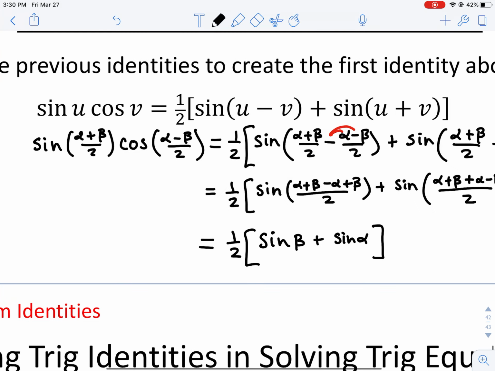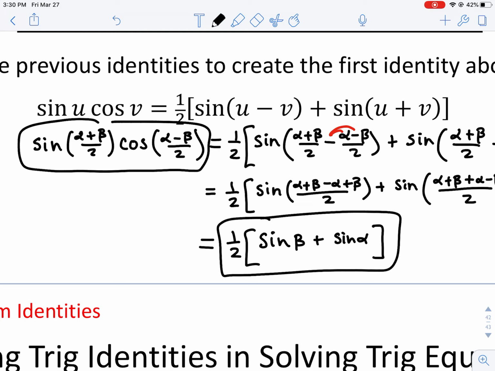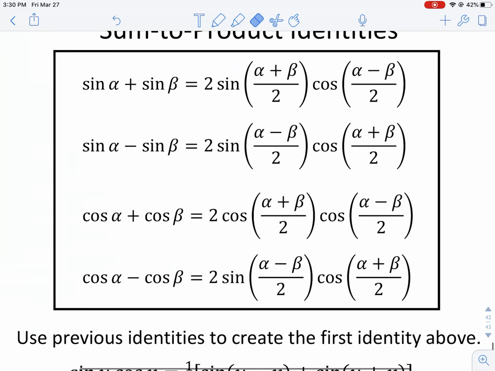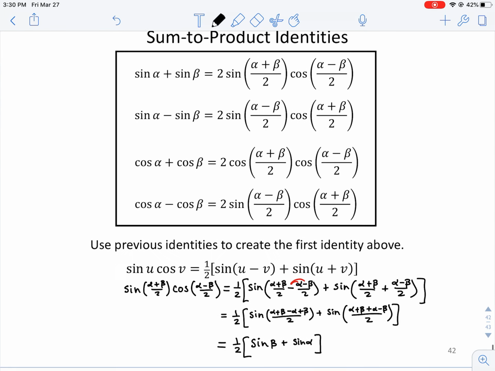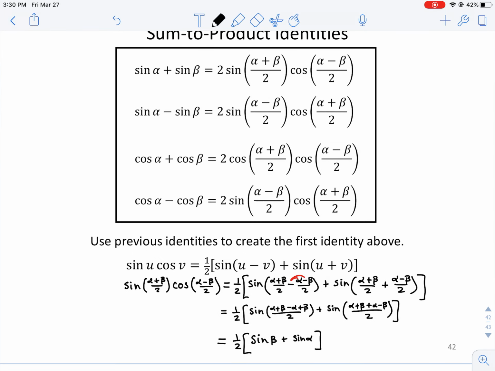Okay, now keep in mind that we're saying that this is ultimately equal to this. Now I just have to double both sides to move this 1/2, and you wind up producing our first identity that's up here. Let's zoom out so you can see all of it. Double both sides and you will produce this first identity. That's the only one I'm going to demonstrate. The others I'll leave to you to figure out on your own.